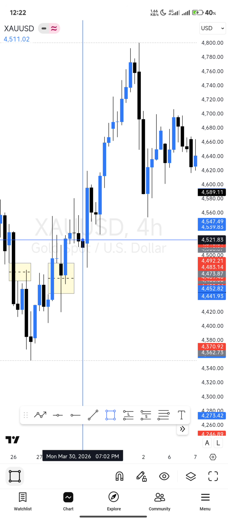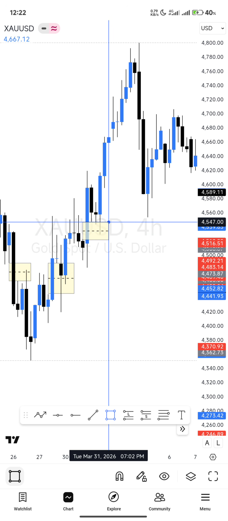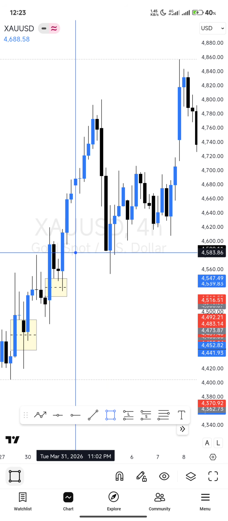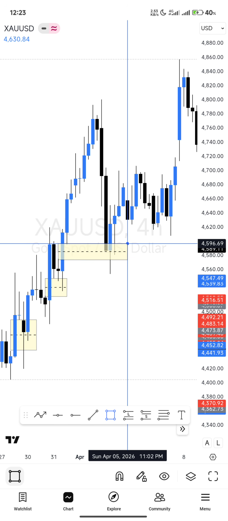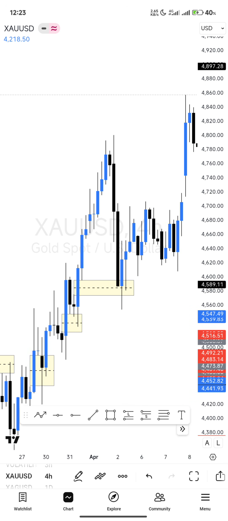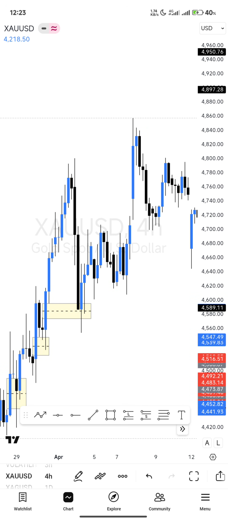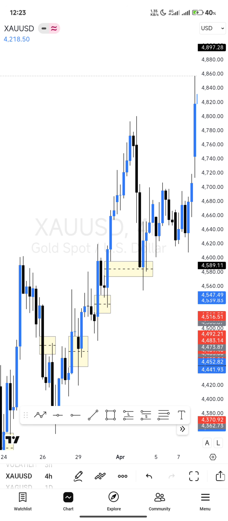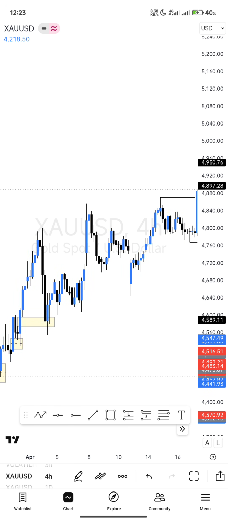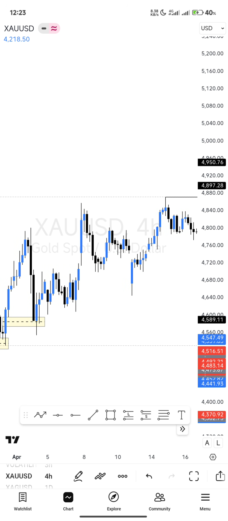This is another example of a fair value gap. You can see price reacting from the fair value gap as well. This is another example of a fair value gap that price comes back to rebalance. Notice how the candles closed above the midpoint. Sometimes it's going to close below the midpoint, okay? But when the price closes above the midpoint, it gives you a strong signal that the market wants to what? Wants to buy. This whole scenario is an uptrend, so you obviously should be looking for fair value gaps for a buy signal.